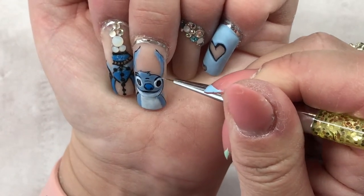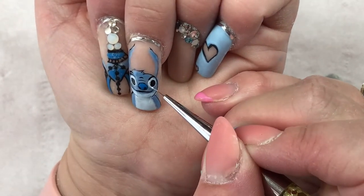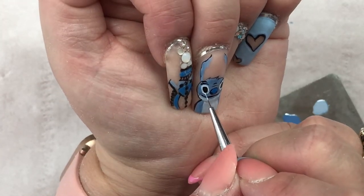So at this point here, I'm just making his eye area just a little bit bigger, just to be proportional to the rest of his face. And then I'll go in with my white gel paint and create some highlights in his eyes as well.